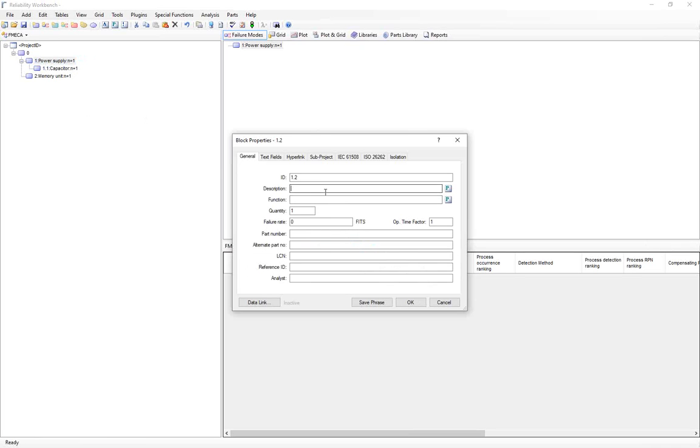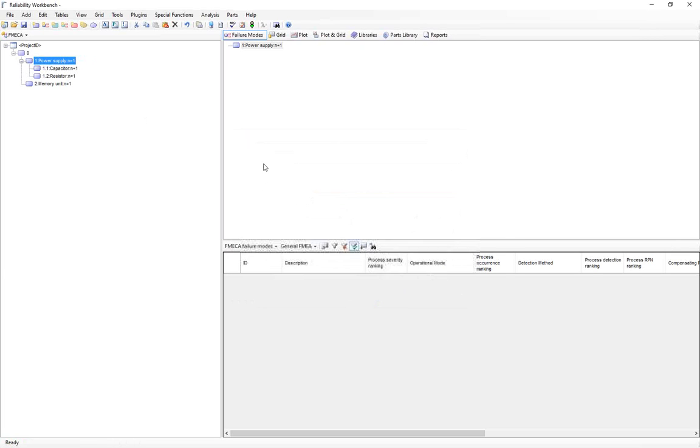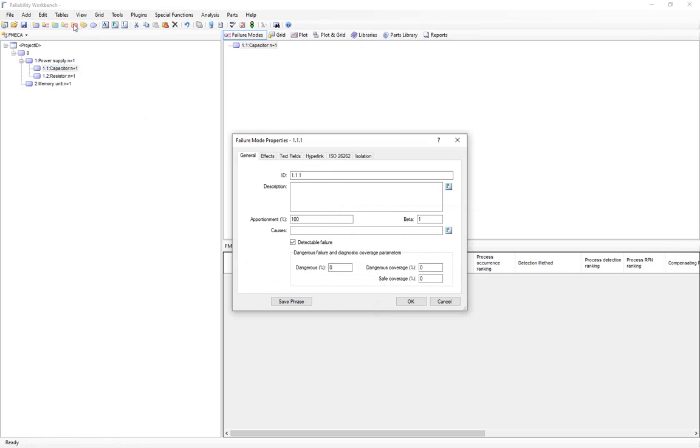Yeah. So if I have a capacitor and I have a resistor, for each component, I would add its failure modes. For one of the failure modes of a capacitor, I'd click to add a failure mode and describe that failure mode. So I had what, shorted electrical? No, just a short. That's one. Okay, shorted and then the open. Apportionment is what percentage of failures of the capacitor are due to this particular failure mode. So I could say my shorted electrical represents, say, 60% of my faults of the capacitor.